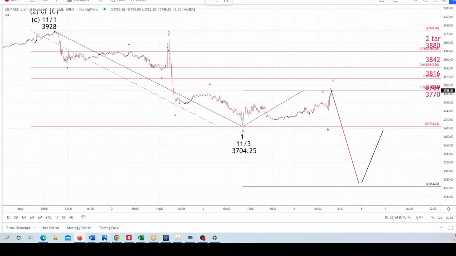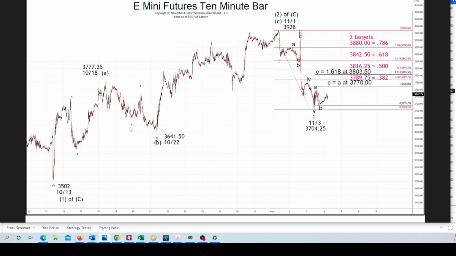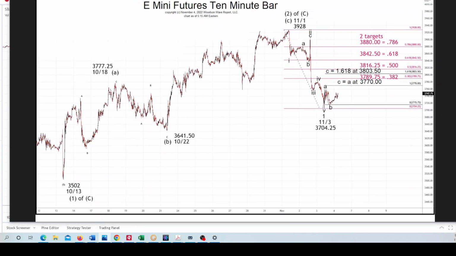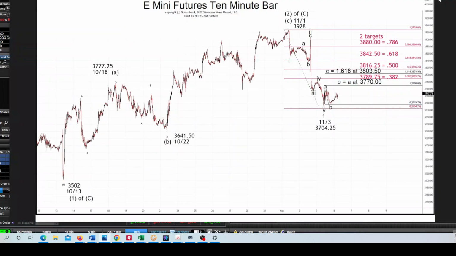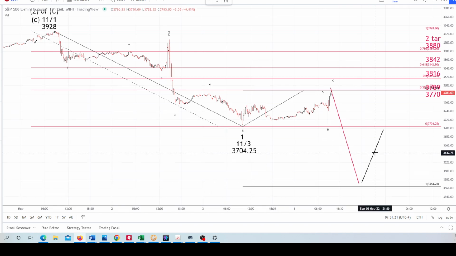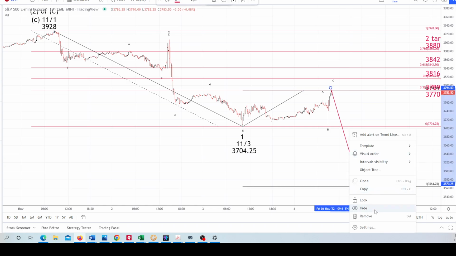I'll leave you guys with that picture there, okay? And let me make sure I can get that in there a little better for you guys. There we go. Okay, that's where we're at right now. We're looking for this 5 waves down to be corrected with an ABC. It's in process. Let's just go live here real quick and see if I can get that in there again. There we go. There it is. Let's remove this because that is in the future.